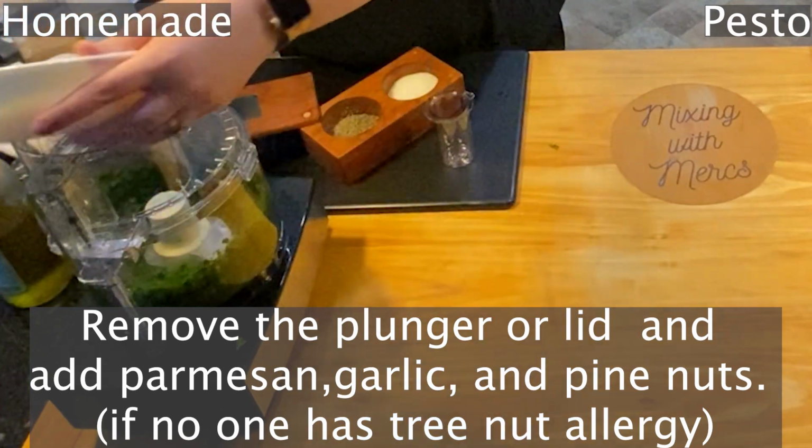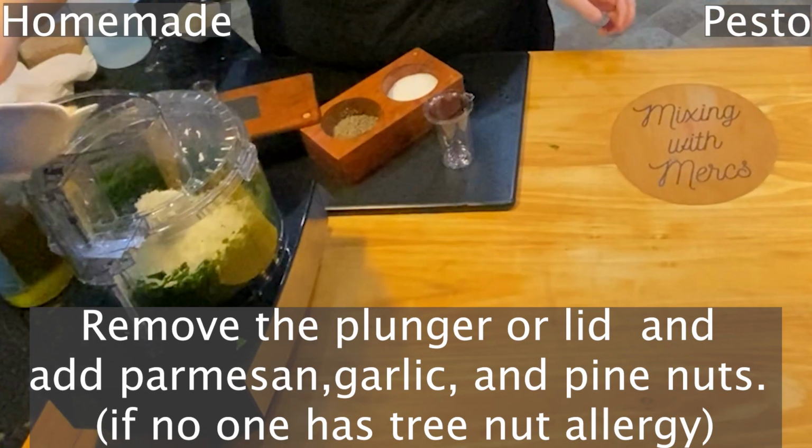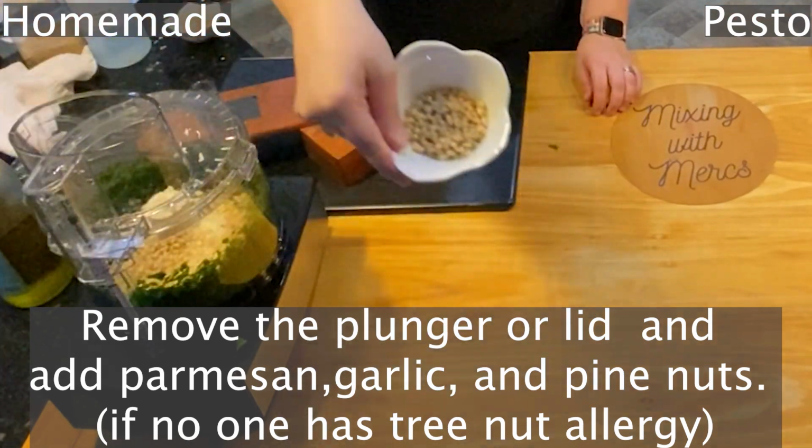Then we're going to take that plunger out again, add your Parmesan cheese in, your garlic, and your pine nuts if nobody in your house has a tree nut allergy.